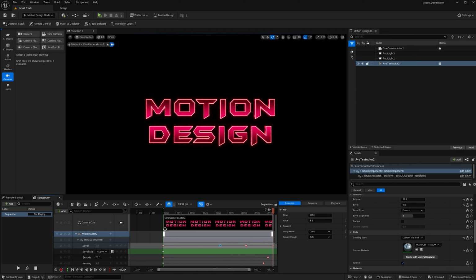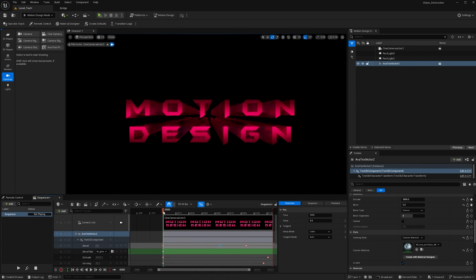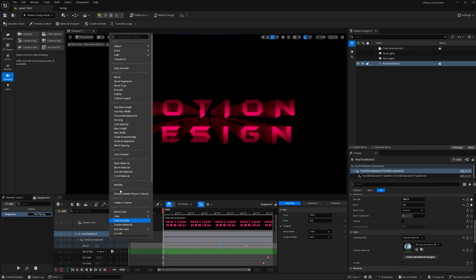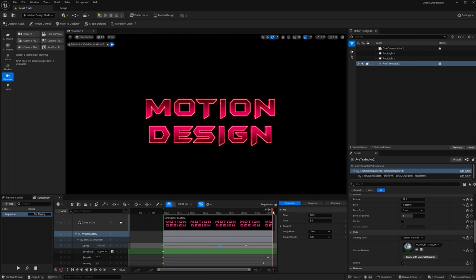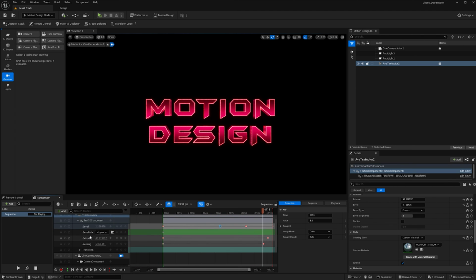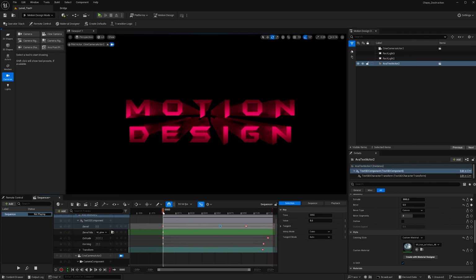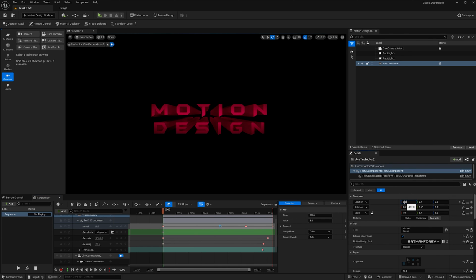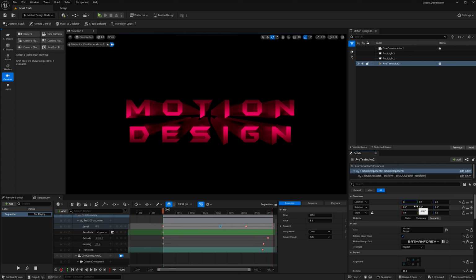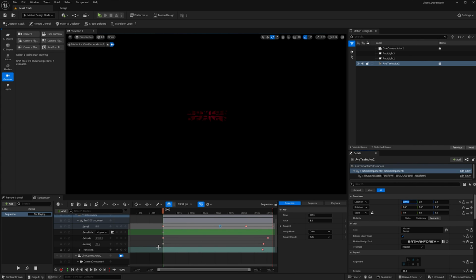Nice. Another effect that I can do is add a transform to the text. And I'm going to have it shoot forward. So I want it to end a little bit before the extrude ends, so there's a little bit of overlap. So it kind of comes to a stop and then the extrude follows a little bit afterwards. So I'm going to make a key here and then go back to frame 1 and I'm going to push this guy back 3,000. And go ahead and key that here.